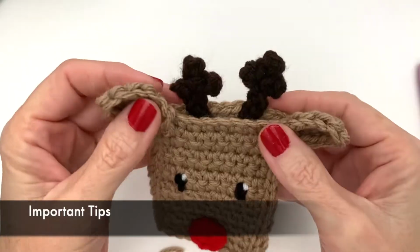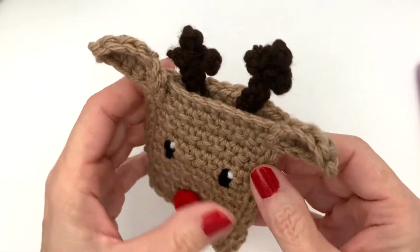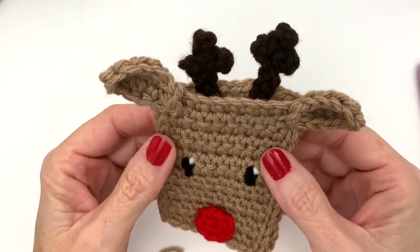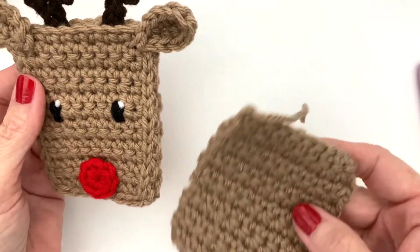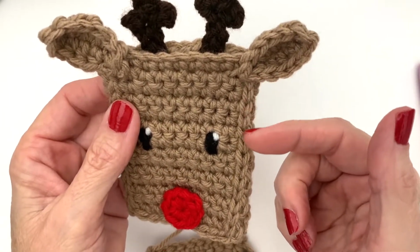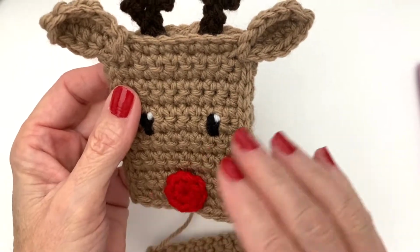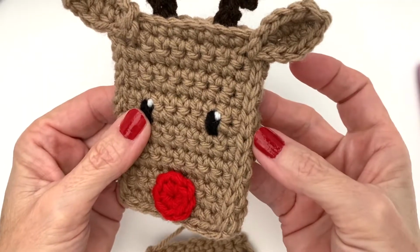A couple of tips here for when you're attaching your pieces. Really do it however you like best, but my suggestion would be to do the majority of it before your 2 pieces are sewn together. For the ears, I did do them after because I wanted the ears to go on top of the seaming, but for the rest of the piece, I did everything before I put the 2 pieces together.